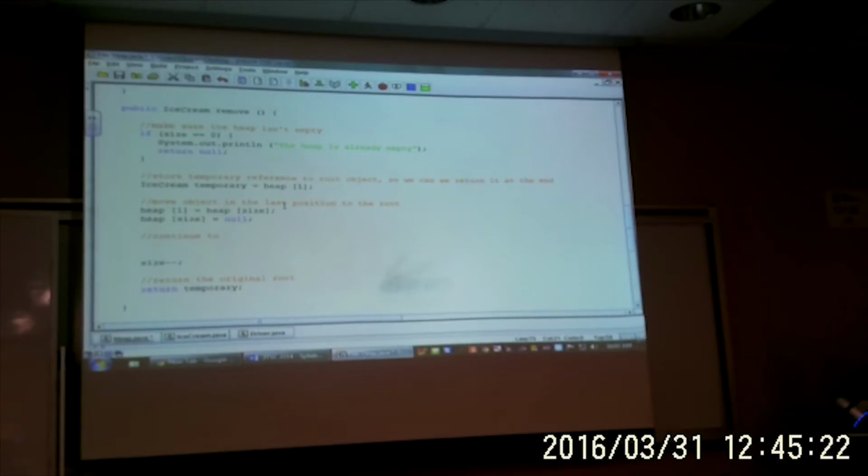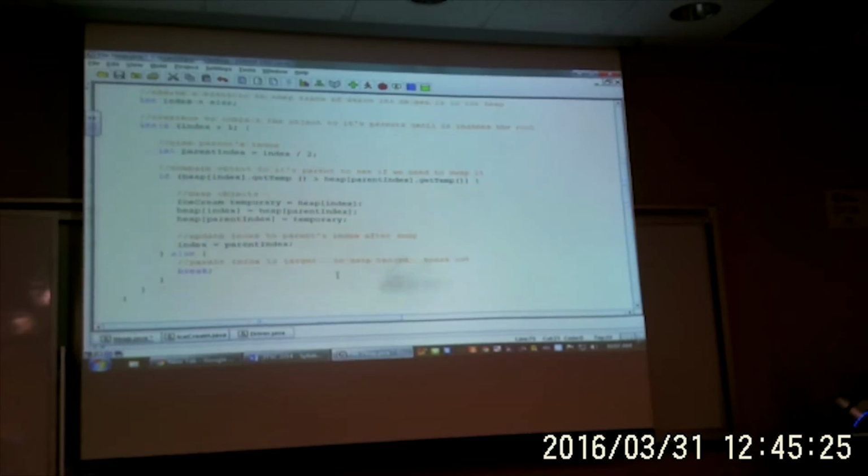So look at this. Let's review this, because we're doing the same thing here. Do you guys remember that I told you there are two conditions under which we stop looping when we're adding? The first condition is when the index no longer has parents. The second condition is when the value of the parent is not smaller. So when a swap doesn't need to be made. So we stop if there are no parents, and we stop if a swap doesn't need to be made.